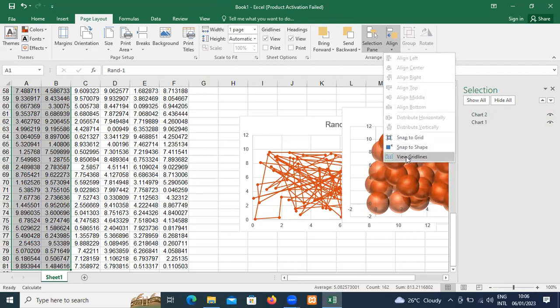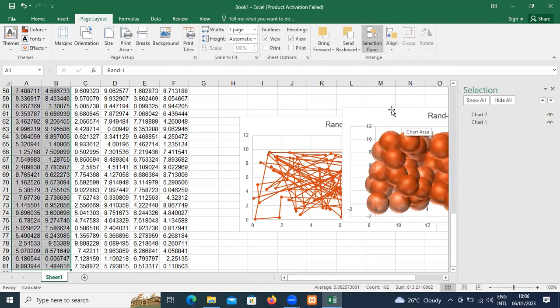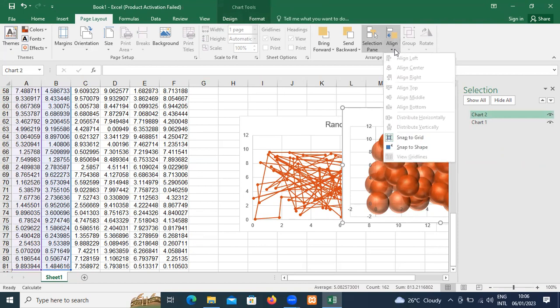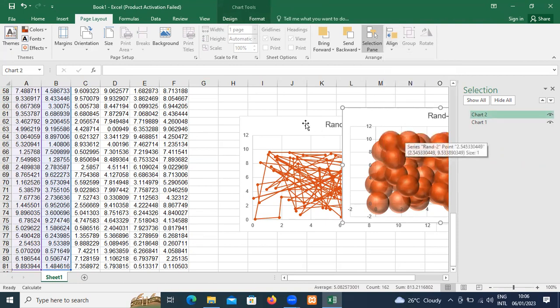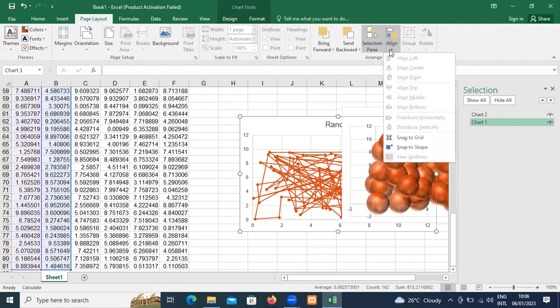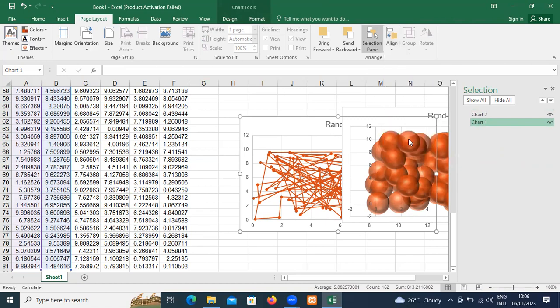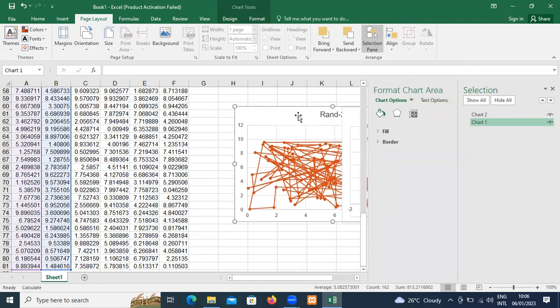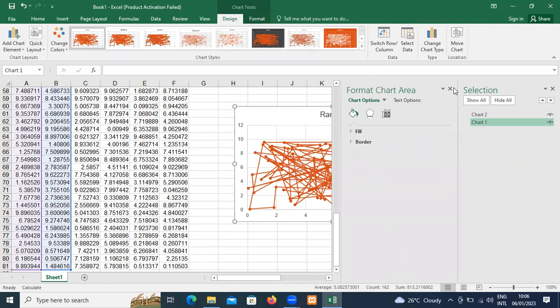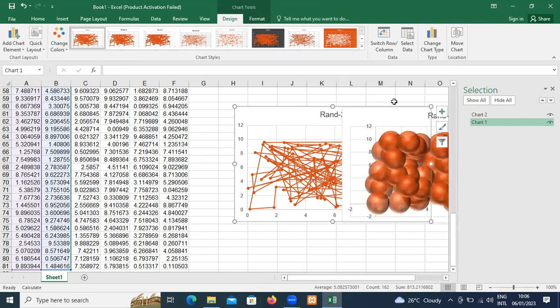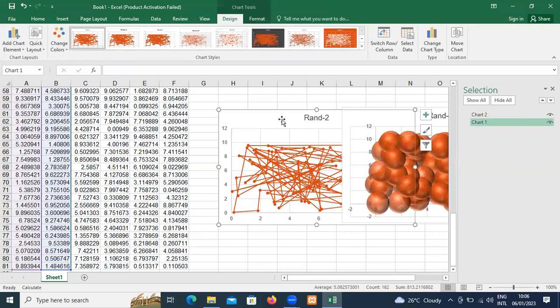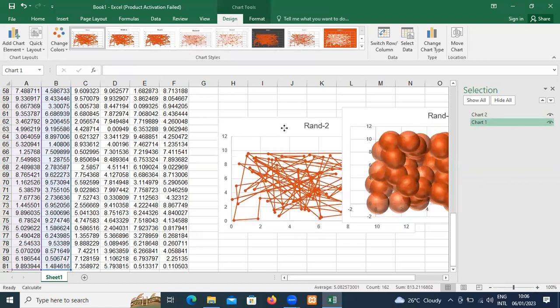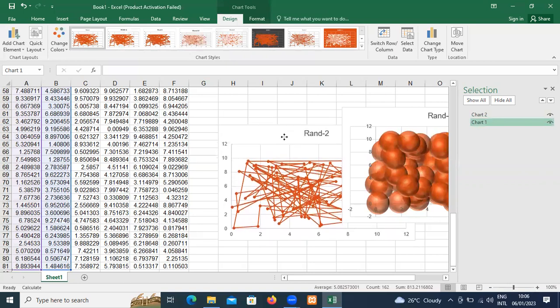Snap to grid, snap to shape, snap to, these are more alignment options appearing. You can choose something to snap to the grid. I choose the second chart, then I align, snap to grid. I can snap the other one also to grid. See what happens when I snap it to any grid, it goes along with the grid line. It snapped to the nearest grid line without much effort.